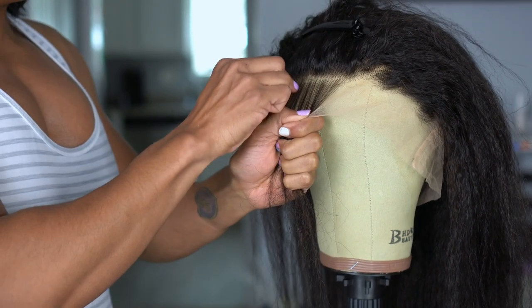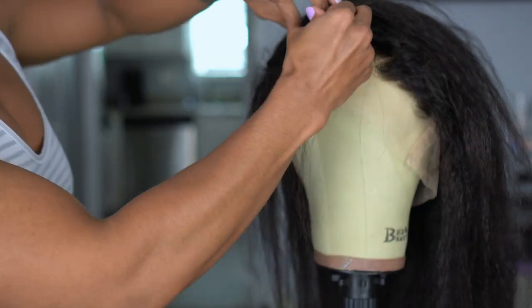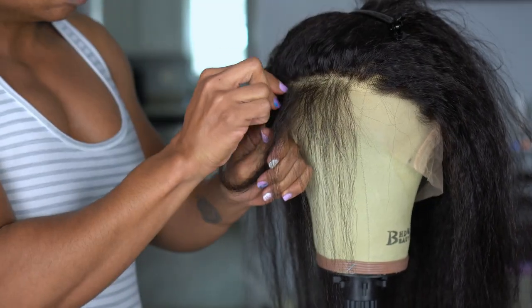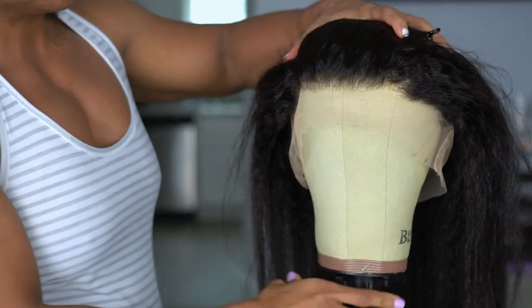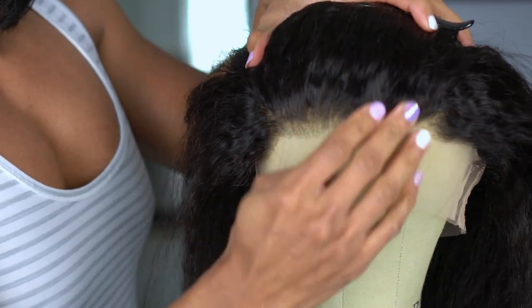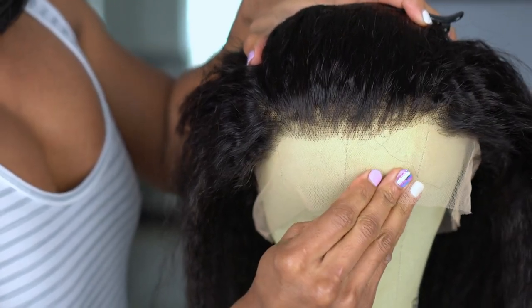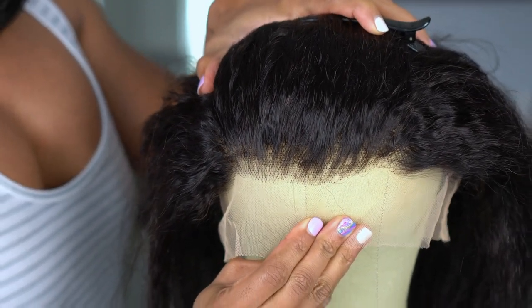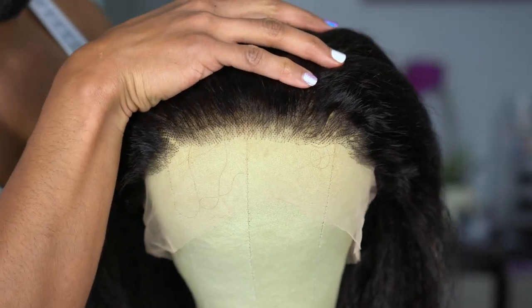I'm gonna speed through me plucking this because I did take my time and I took a while. Parted a section, went through and plucked, parted again, went through and plucked, and I just continued this process across the whole front of the hairline, checking it periodically as I went through because I wanted to make sure I didn't overdo it. But this is what it's looking like part of the way through, and I just went ahead and did the whole front of the hairline, and then this was the final product.